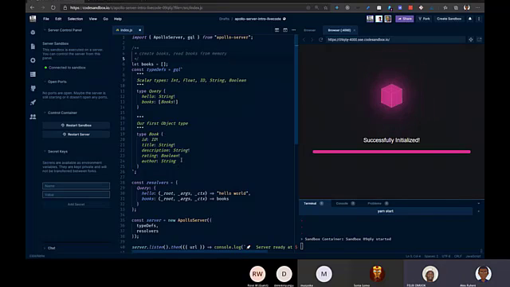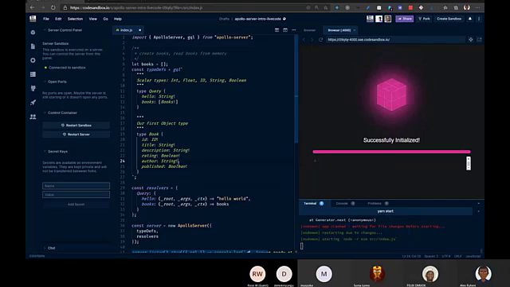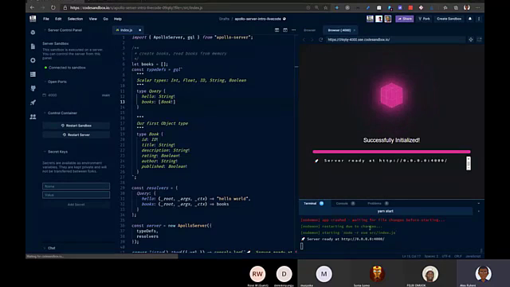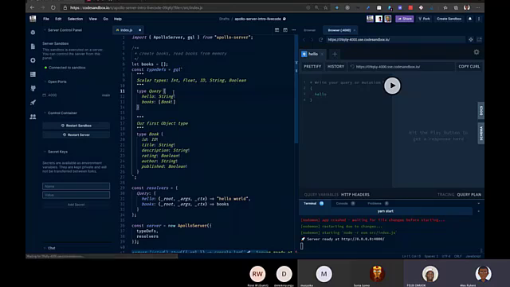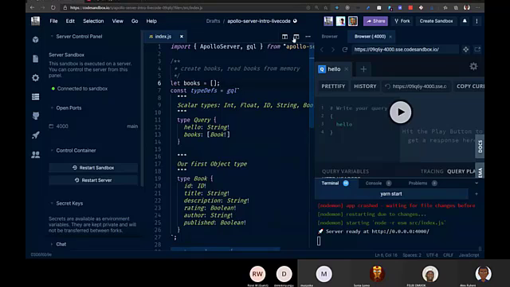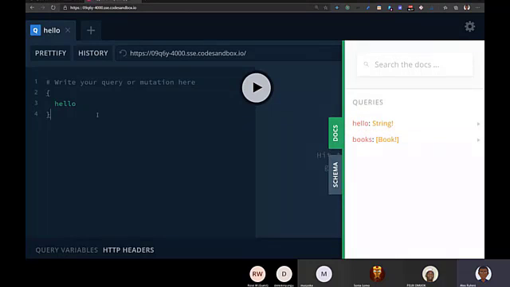Okay. We can modify our schema just a little bit for the book. We can include a published field, which will be a Boolean, and an author, which is a string. Okay. Did you mean book? Oh yeah. Server started, but I think the problem was in the code. The problem was the developer. Okay. Let me close the window. So I think books should show up, which is an array, a list of books.